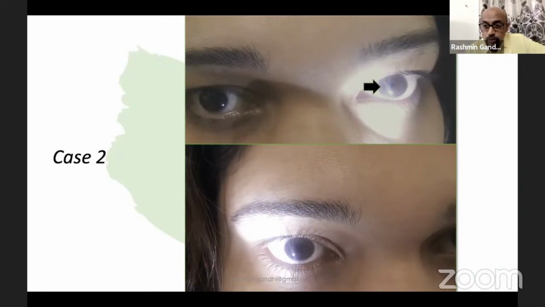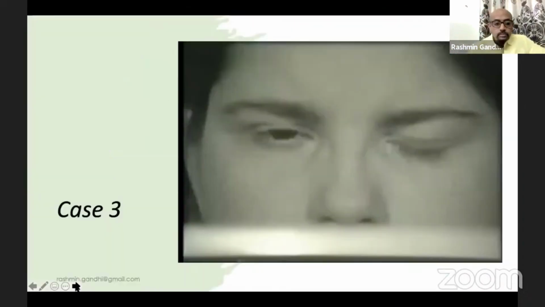And that's the reason it is important to examine these patients in a bright room and a dim room, to find out if there is any change in the difference in the size of the pupil. If it becomes more in the bright light, you know that patient probably has third nerve palsy, an emergency because it can be an aneurysm. If it becomes worse in the dim light, you know the patient has Horner syndrome, again an emergency in an acute setting, because that patient can have dissection of larger vessels, which can lead to stroke or heart attack.